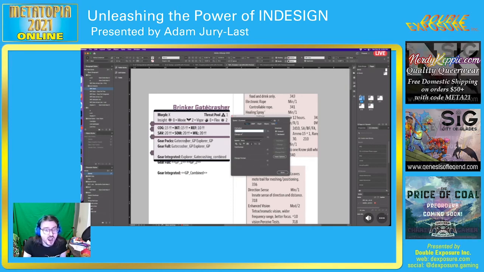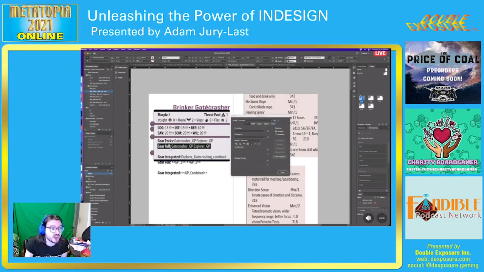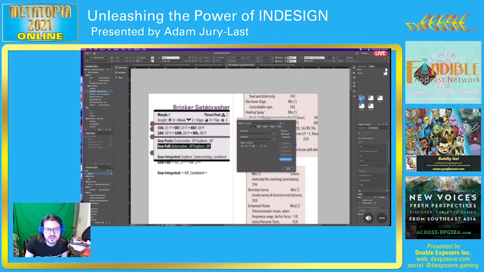So I am going to look at this paragraph, this gear packs. This is where I actually want to put the text of the gear, in gear full. I'm going to look at my paragraph style, and it is NPC stats - gear full test. So I'm going to go to the default find change dialog, and you want to click on more options here, which gives you the find and change format, which unlocks all the power.